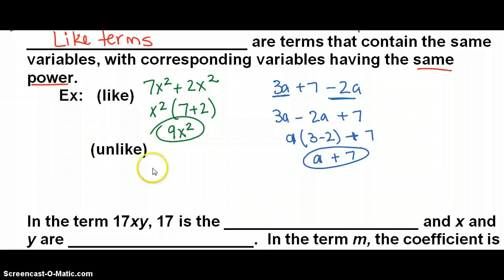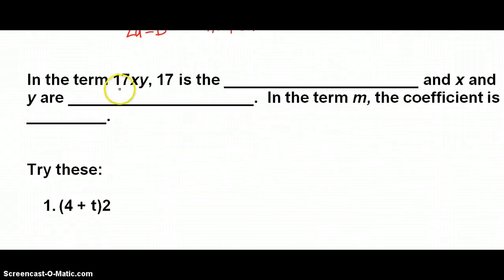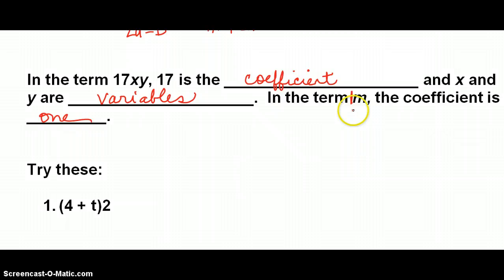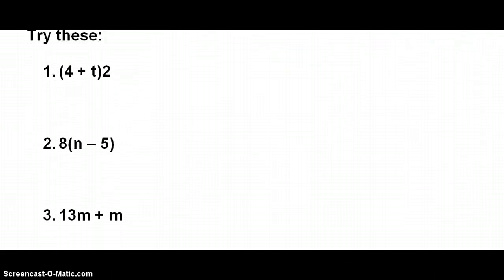So, what do unlike terms look like? Well, 2a minus b. Those are unlike terms. What about 7x squared plus 2x or minus 2x? It doesn't matter. They're not like terms. In the term 17xy, 17 is called, and this should be reviewed, the coefficient. And, x here is, and y, they're both called variables. In the term m, the coefficient, I've already said that, is an understood 1. You know there's a 1 in front of m, because there's only 1 m sitting there. If there's more than 1 m, you need to tell me how many m's. Maybe there's 2 m's or 16 m's. But, if there's only 1 m, then the 1 is understood.